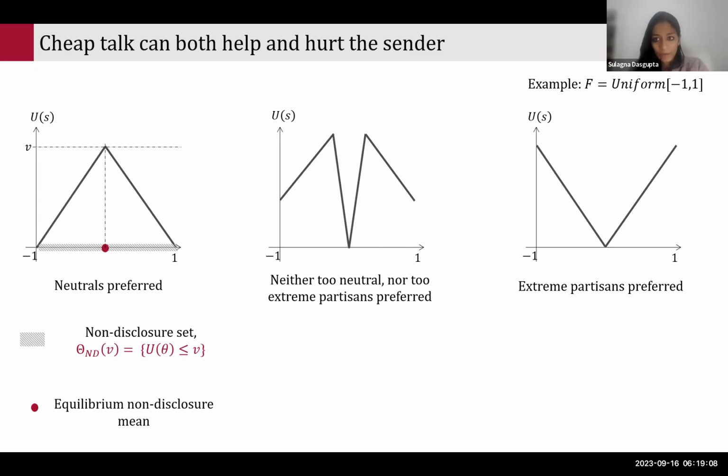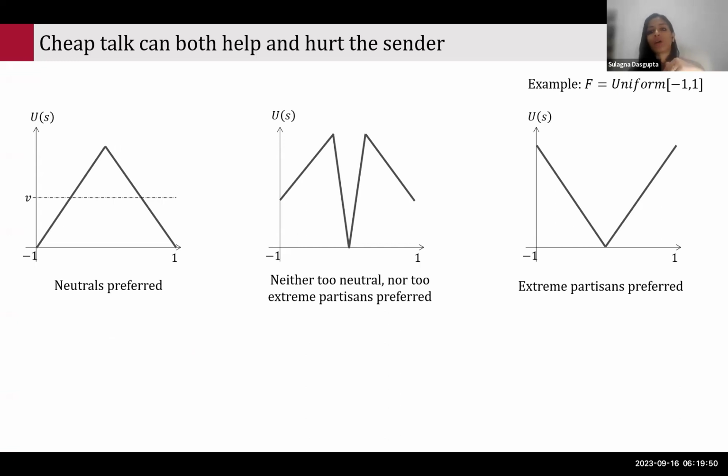And the reason is symmetry. As shown in the figure, if the sender stays silent, by symmetry, it comes across as the highest type, right, the middle type. Again, the red dot is the equilibrium posterior mean. That's the center type. And the gray set, which is the entire type space in this case, is the equilibrium non-disclosure set. So the sender earns the highest possible payoff, regardless of type, in that equilibrium. Hence, no type has an incentive to deviate. So staying silent is an equilibrium which doesn't require cheap talk and earns the sender his highest payoff.